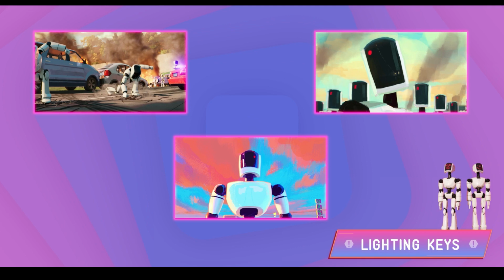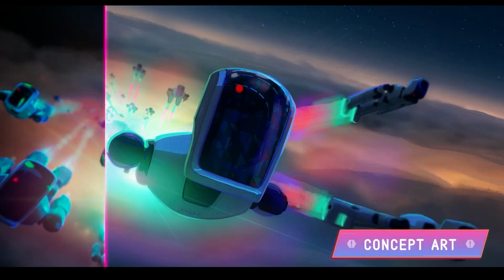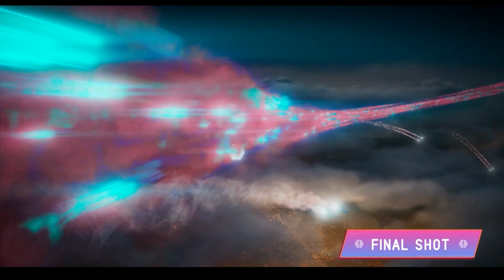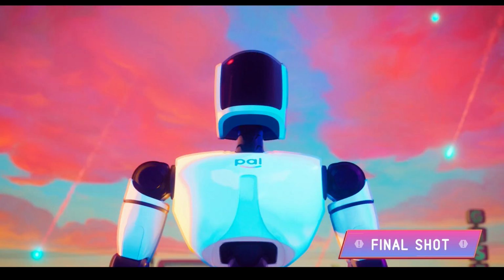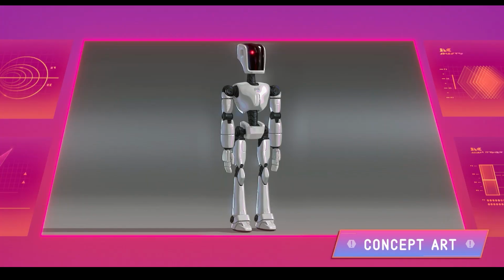And here you can see the robots have prison pods that come out of their arms. They're very reflective. They've got these boosters with hot cyan colors. And they were really a lot of fun to stylize. And we tried to work with their reflections to give them a little bit of the show style. We boosted their colors. That was another way that we stylized them. So we tried to push and pull what we could to put them in the show style, but still keep all of their lines really clean.